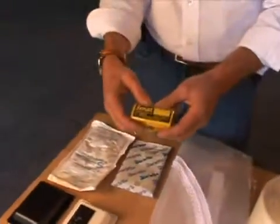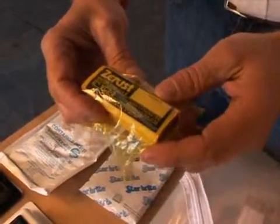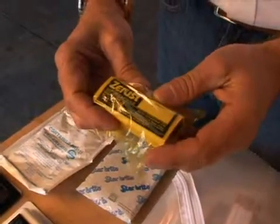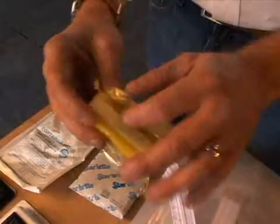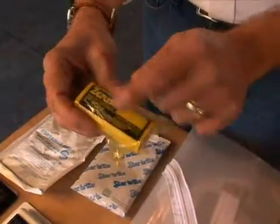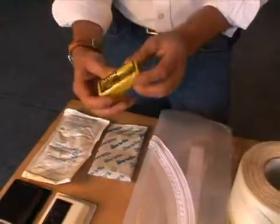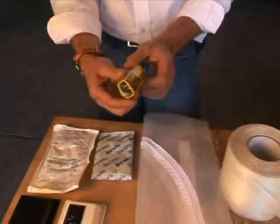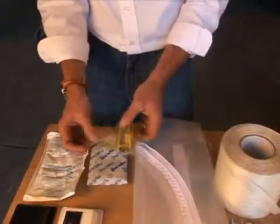Now this is an interesting product also. It's called a Z-Rust capsule. Z-Rust capsules are designed to protect a certain cubic foot area, such as an engine compartment, electrical areas, or electrical boxes. It's self-adhesive. You stick it inside, and this one will protect 2 cubic feet. It'll protect electrical circuitry against corrosion. Also, ferrous and non-ferrous metals can be protected so that no corrosion occurs.